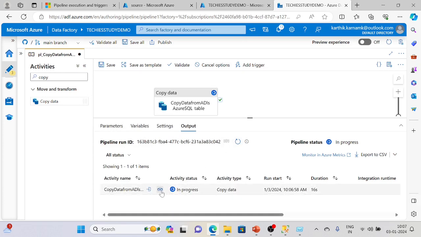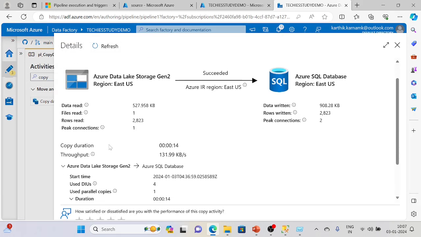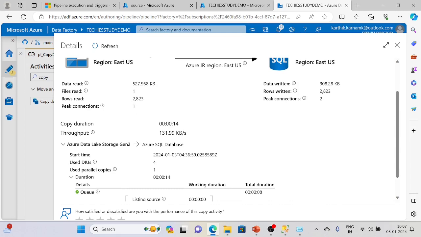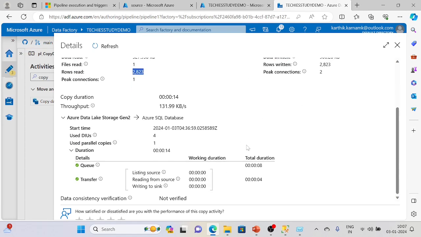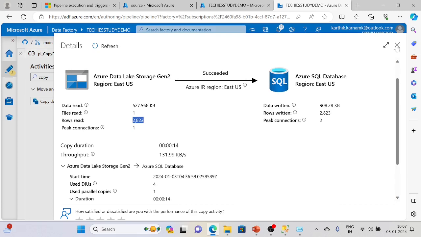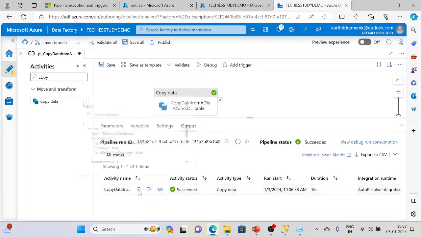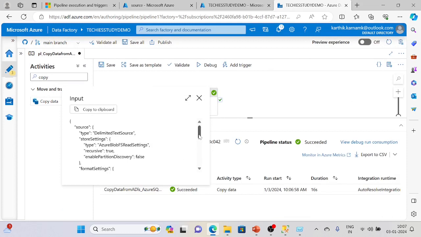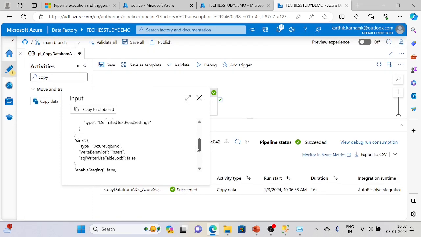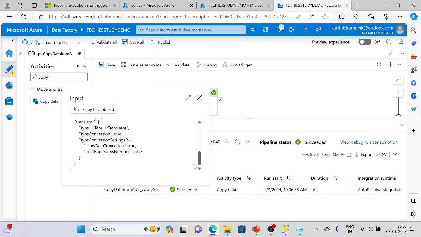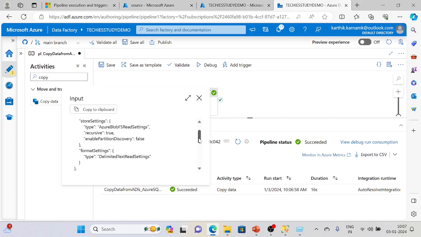We can check here how many rows are being read and everything. See, 2823 rows read. Succeeded. The pipeline succeeded. In this section, we can see the input and the details.